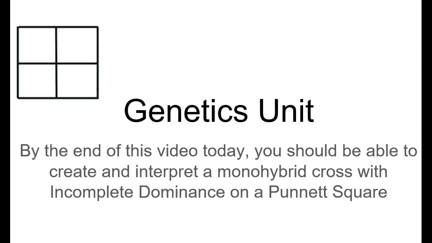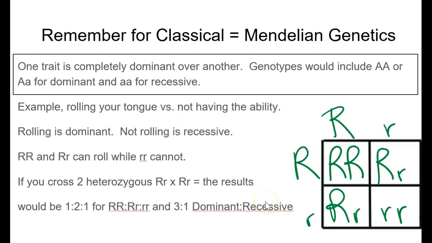Before we looked at complete Mendelian genetics, today we're going to look at incomplete dominance where you end up with something in between. I hope you remember from classical Mendelian genetics, if you have something dominant, you also have something recessive. Anytime you take two hybrids, you're going to end up with something being purely dominant, for example, being able to roll your tongue. You will have two that are also dominant, but they're hybrid for the trait, being capital R, small r, and of course you end up with one down here being recessive, that cannot roll their tongue.